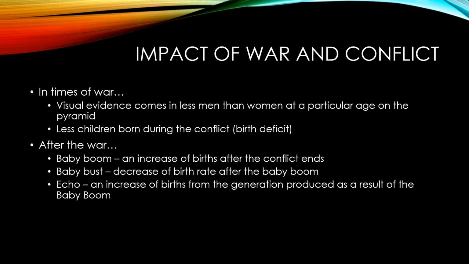So I don't have an example to show you here, but you can actually see, if you pull up Germany's or Russia or any of those countries that fought in World War II, the United Kingdom, maybe France, you can actually see evidence of a war on the pyramid because in those ages, if you do the math for when those people would have been fighting, like 18 to 25 and so many years ago, you're going to see that men are going to be a shorter share of the population than women. And that's not because their parents had more women. It's because a war happened. And you're also going to see less children born during the conflict.